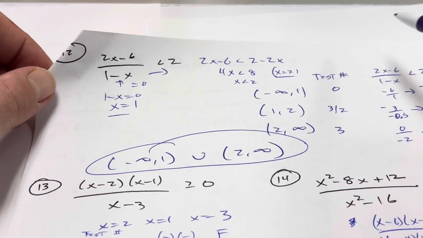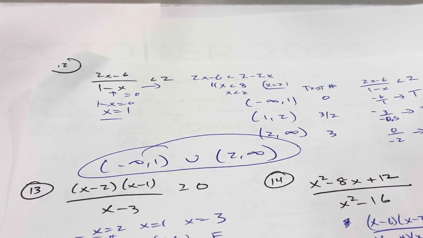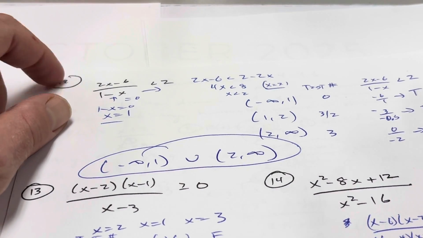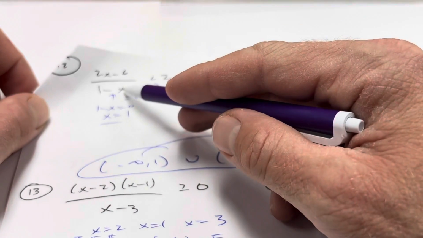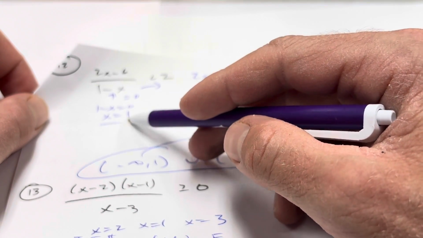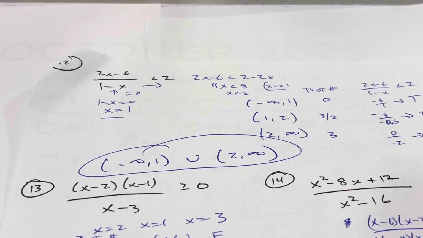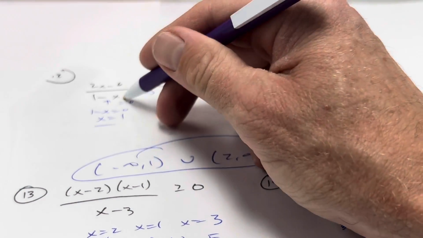All right, let's take a look at this one. There are two different methods. I recommend this one. We called this method A in class the other day. First off, you set the denominator equal to 0. You get 1 minus x equals 0, so x equals 1. Think of that as a vertical asymptote there. And if you actually simplify that and move that over, that would be the case. Then just cross multiply.